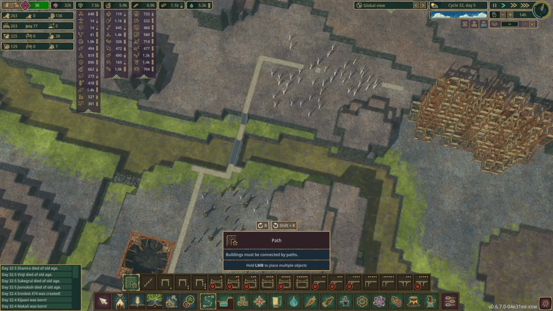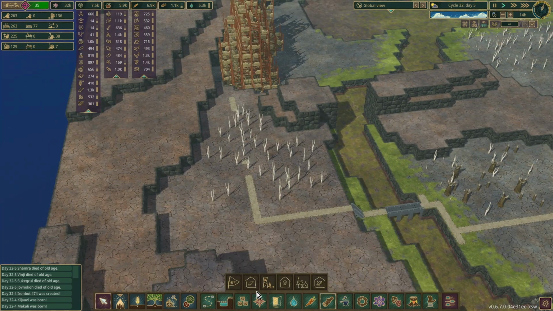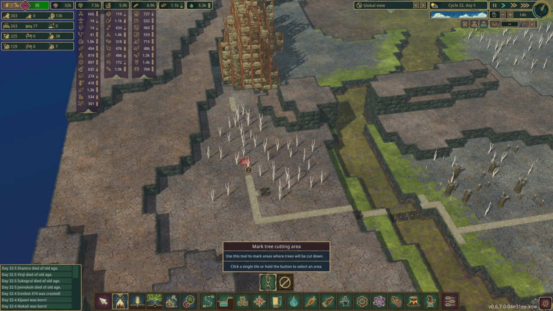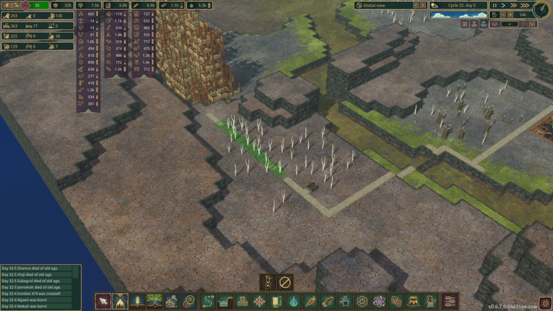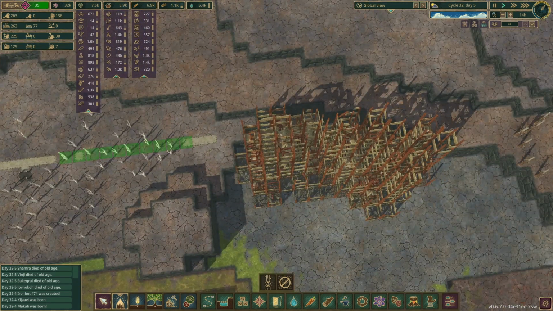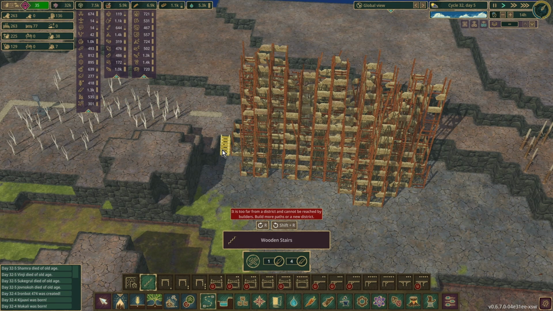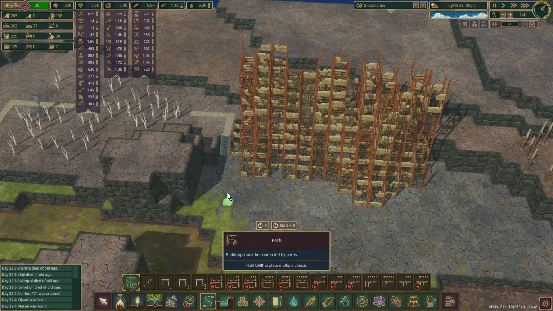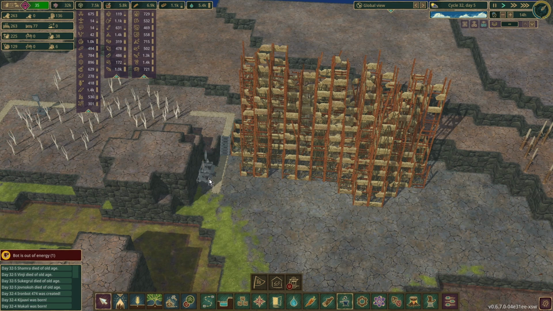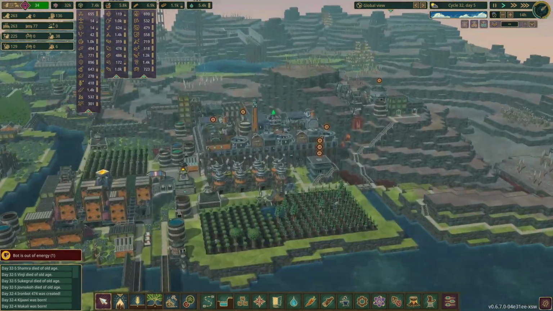And we're going to need a lumberjack to come up and clear out some of this. All right. We can do that. Don't really care about the wood. That's not going to do us a lot of good. We'll just get out that strip so we can get the path across. And then... Thank you, autosave. We'll need to come down here. Like so. And we'll stick ourselves a couple of scavenger flags in there. Yeah. Excellent stuff.